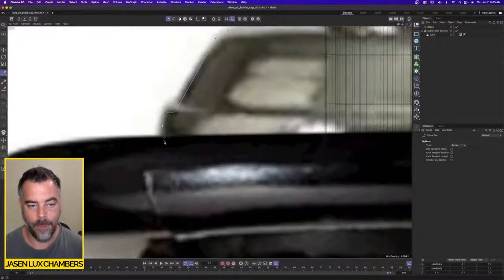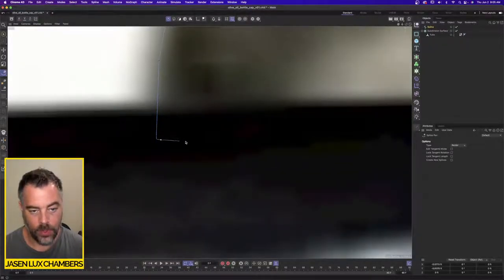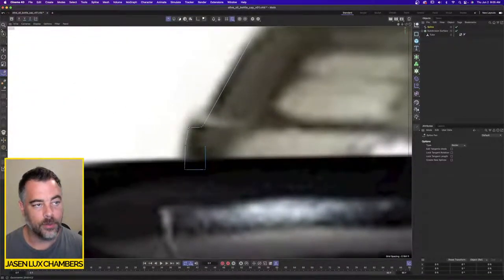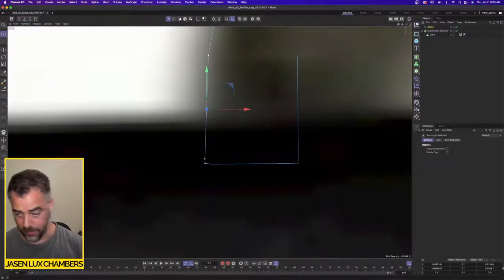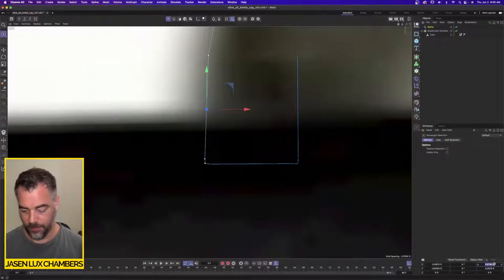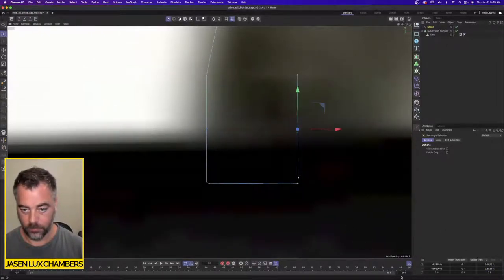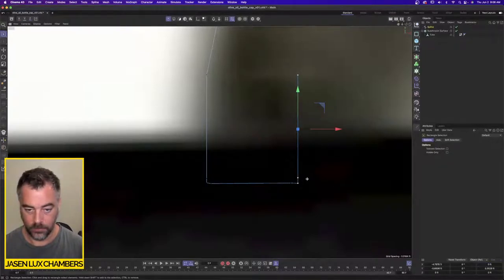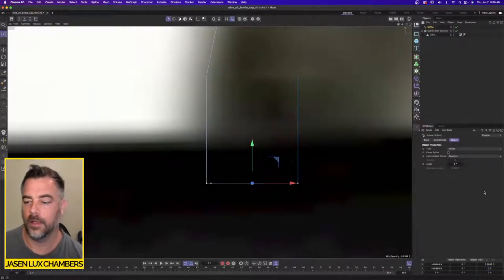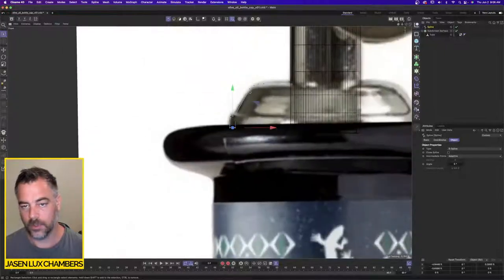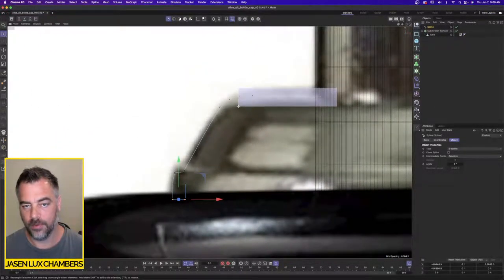All right. Now. One, two, three. Let's do this. Now, I usually will go through here and just take these guys and just clean them up a little bit. So, like, I want that to be straight. But when I'm drawing it, I can never draw it straight. So, I just never worry about it. And I fix it after. Boom. Okay. So, then I'll turn on B-spline. Like so. This one here might want to be flat, too.